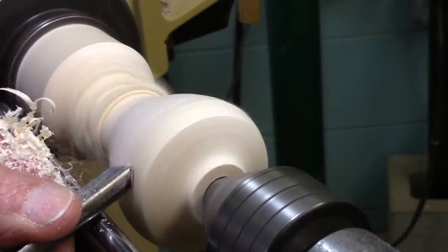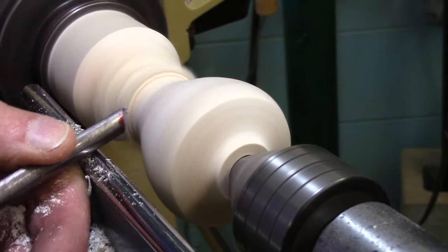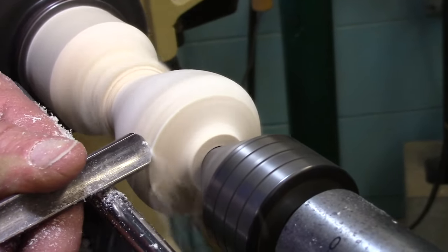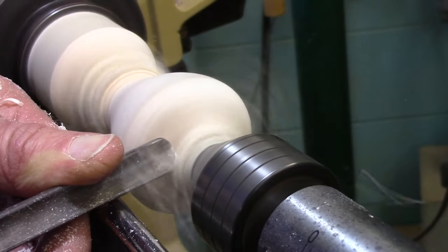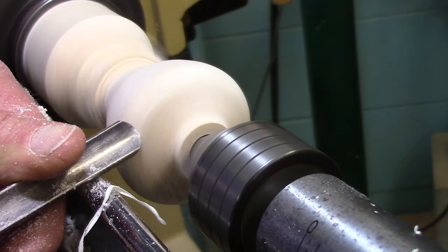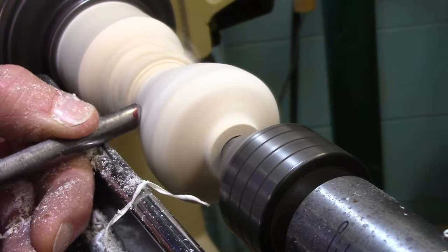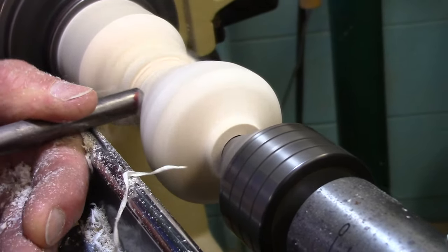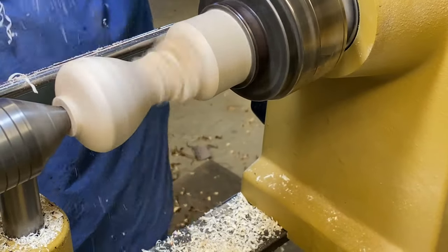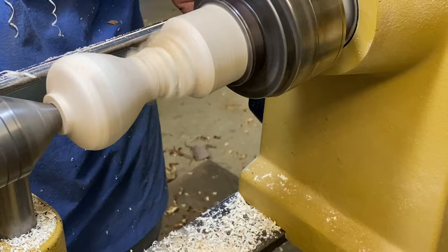So you can hear that hop again happening. But we are having some pretty good chips. Here we are. Just going to clean up this top edge a little bit. Is starting to do me in. Okay, looking at the proportions here, with some slight ridges. Do you think we can speed it up?